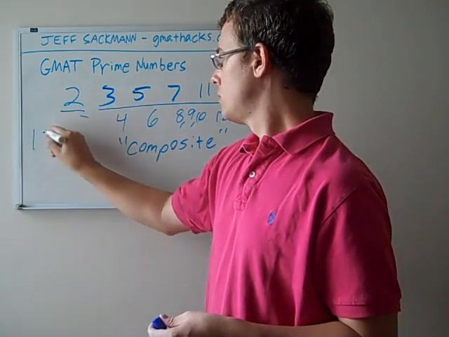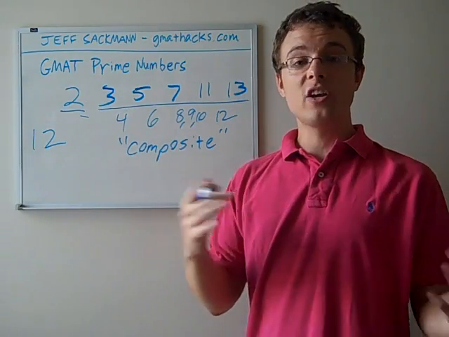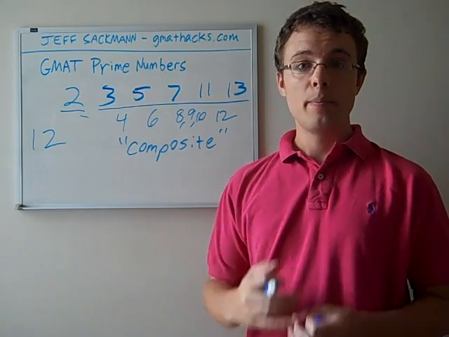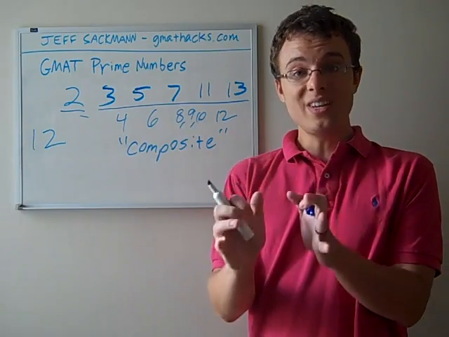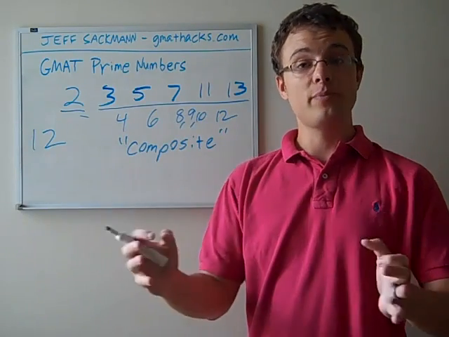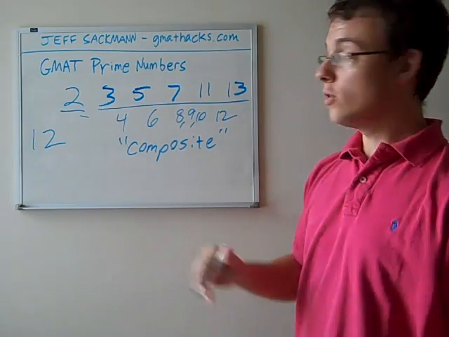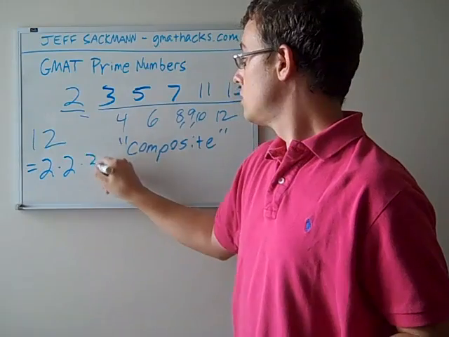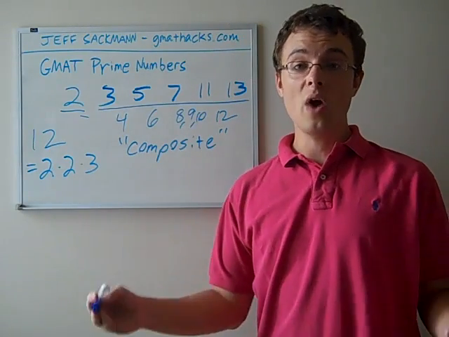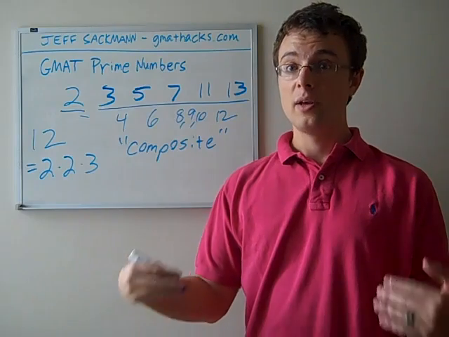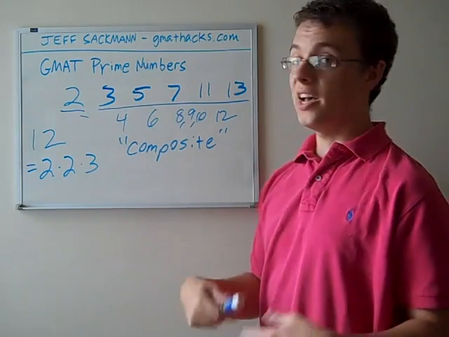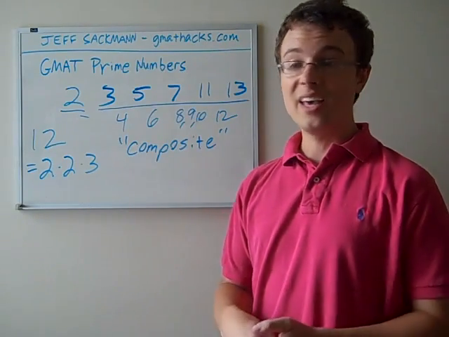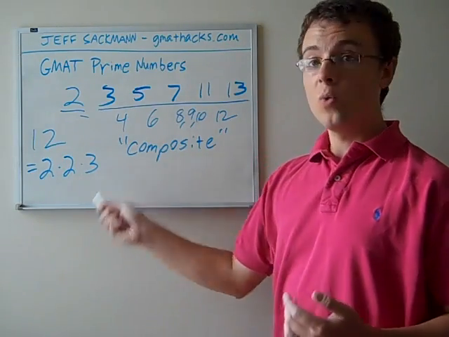So, let's take 12. 12, you can get there in multiple ways. 1 times 12, 2 times 6, 3 times 4, but some of those aren't prime numbers. There's one unique set of prime numbers that you can multiply together to get to 12. Now, you can work this out on your own, but to save us a little time today, 12 is 2 times 2 times 3. There's no other way to combine a bunch of prime numbers, multiply them together, and get to 12. You can try 3 times 3 times 2, but that's something else. 2 times 3 is something else. 2 times 2 times 2. Again, this is the only way to get to 12.